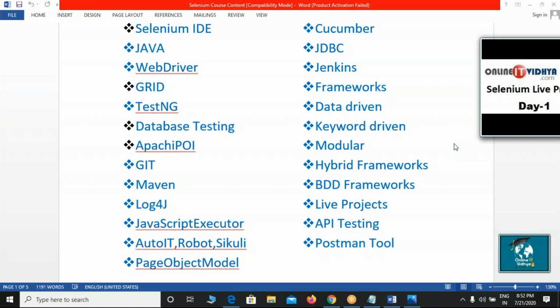Yes, very good. And does it support desktop application or web browser application?